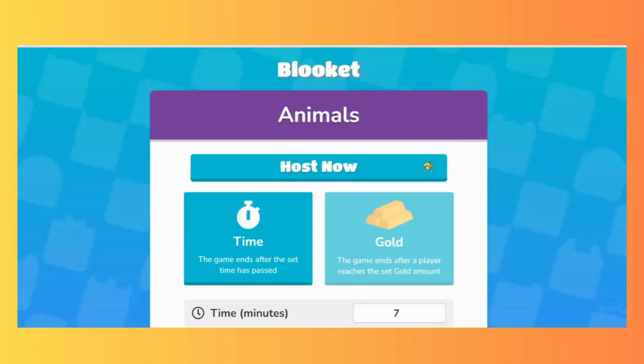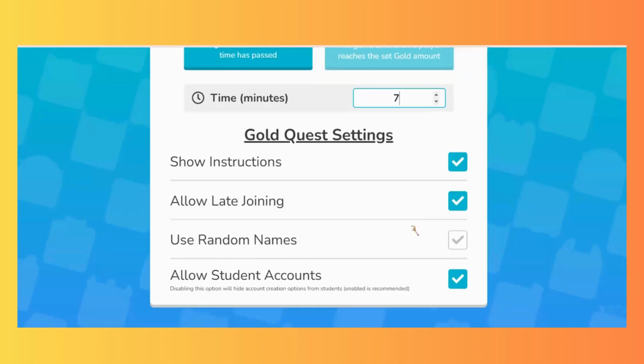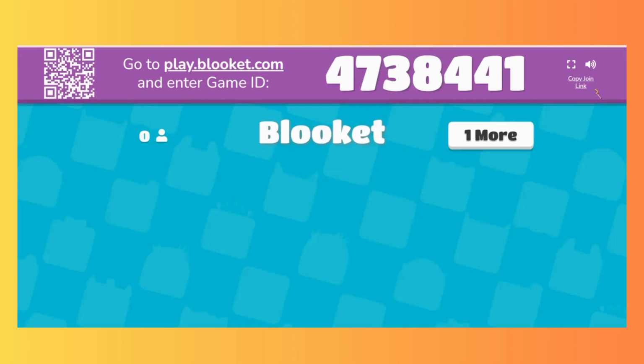Here we go. It says that you can host now, and how many minutes you want your activity to last. Whether you want more than 7 or less than 7, you can choose from here. And you are also going to set what you want them to see. All right, and you can host right now. When you host, it's going to give you the join link like this one. It is copied already, and this is the number, the code. So you have to share this with your students and have fun.